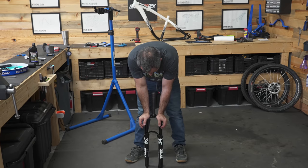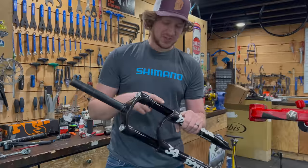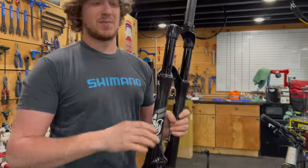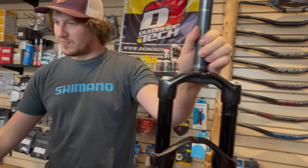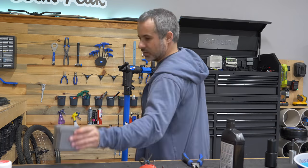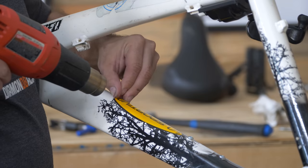Just like it did before, this just feels so, so stiff. There's gotta be a reason for that. Well, the scary part is that you get nothing and then the hard hit of something hitting the oil. I heard if you put too much oil in here, it hydro locks. Sure will. And then real bad stuff happens, like this shoots out the top. Pat instantly found an exploded PDF of this fork, and it looks like I put way too much oil in it. It's supposed to take only 180 milliliters, not 250. When we removed some of the oil, it started performing much better, but it still sounds like macaroni in a pot. We got a usable fork. Still makes the same sound, but apparently that's what they sound like. I watched a YouTube video on it.